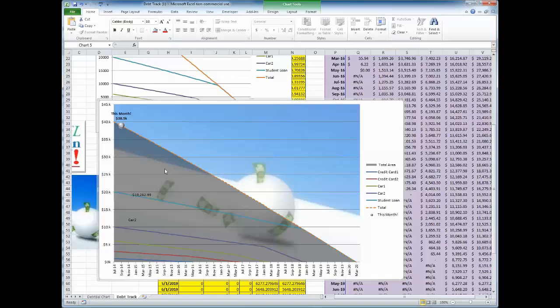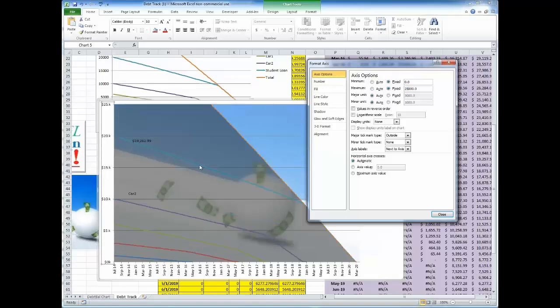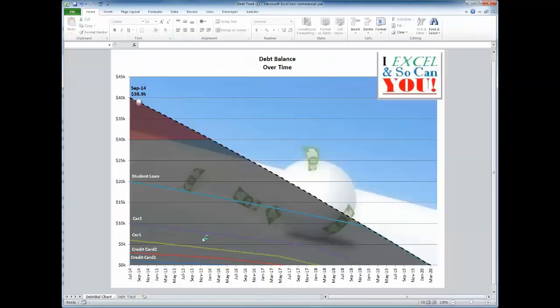So let's say we didn't have the total displayed or recorded, then we probably could have set, I'll do it right now, format axis. We could set the maximum axis value to something like, I believe, 25,000. Okay, and that just makes you really able to focus on the change in the actual individual debts by themselves. So it really depends on what you actually want out of your chart. Do you want to be focusing on what your overall debt balances, or do you want to more carefully focus on the nitty-gritty parts of your individual debts? If it's the latter, then you probably don't need your total.